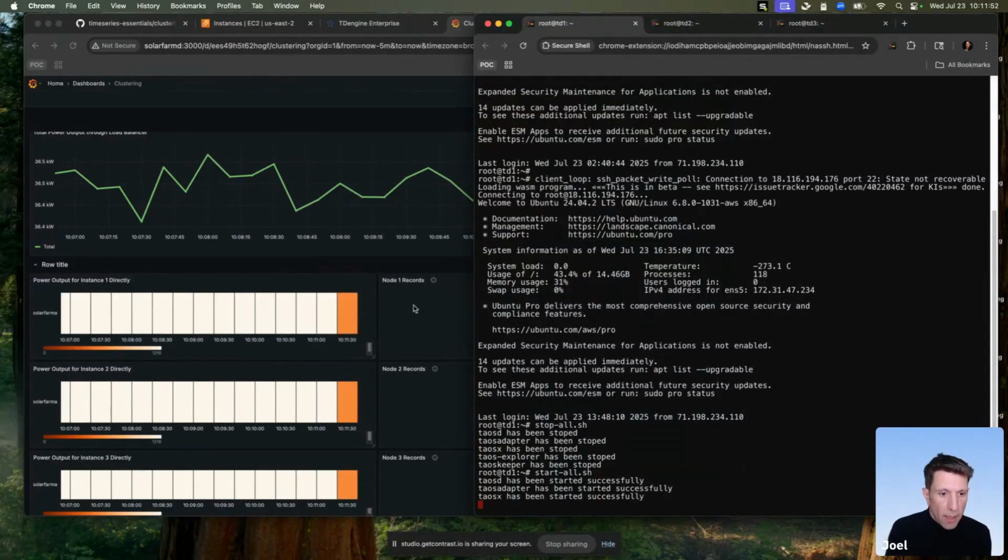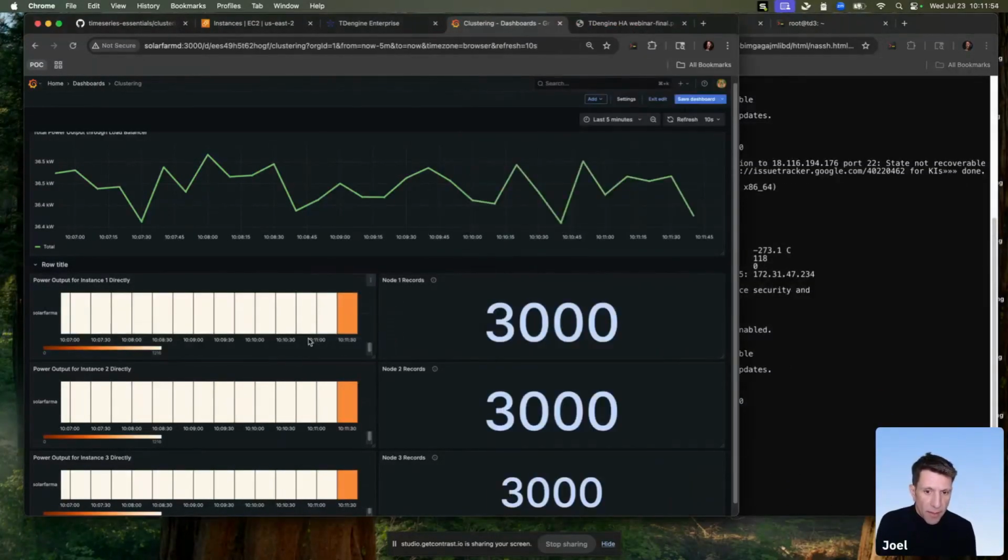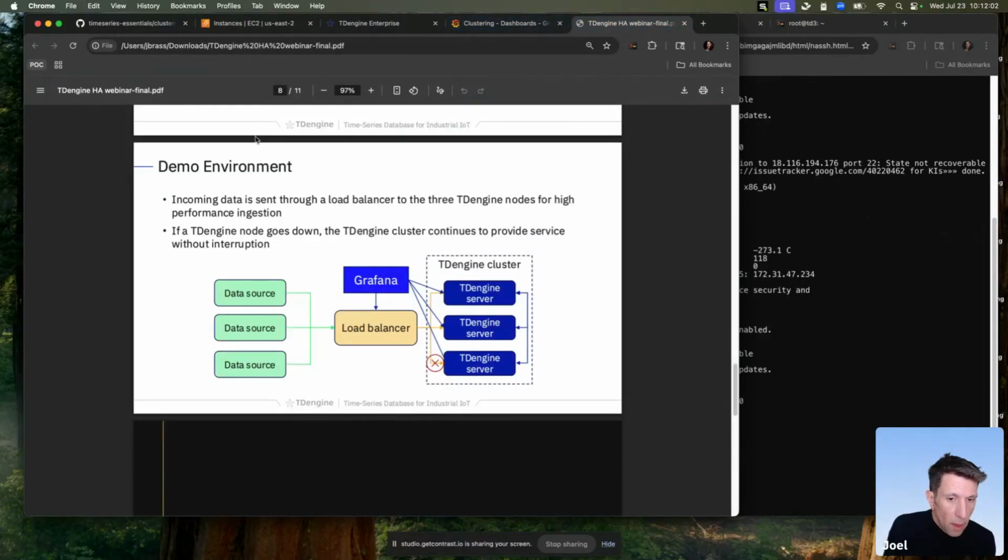TD1 back online, instantly we can see that the data came back and was restored, and we have all of the records. So if we cut off the data here, what we did was cut off the data coming in to any one of these different TDengine cluster nodes, but still we were able to see the data and receive the data at Grafana.